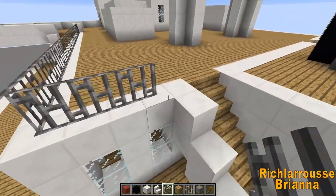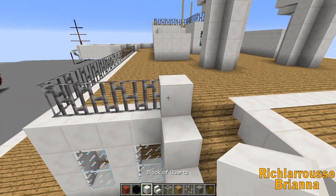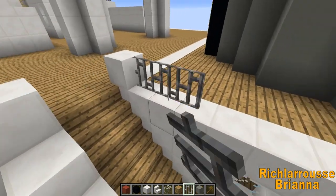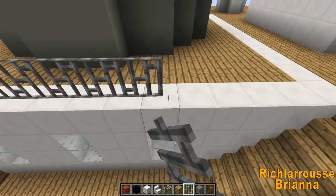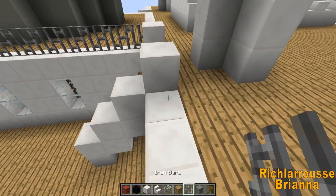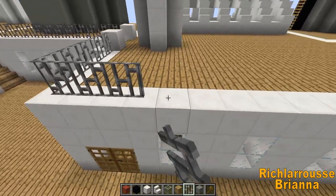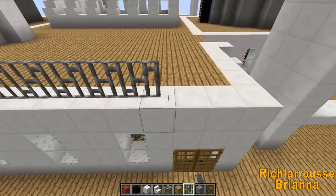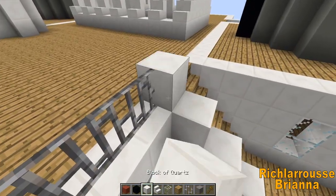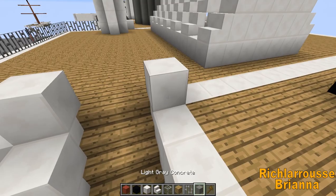Now at the top of the stairs I always put a block to end the handrails, and the same on the other side, put a block to end the handrails there, and we'll go around the funnel support areas and put the blocks at the end again, and add our handrails around like so. Not brilliant, not perfect, but it's a pretty thing. I mean the handrails are pretty basic, but like so, and just add more blocks again.